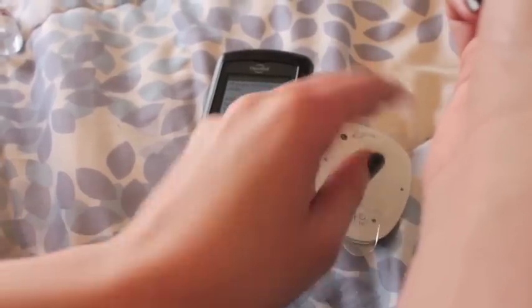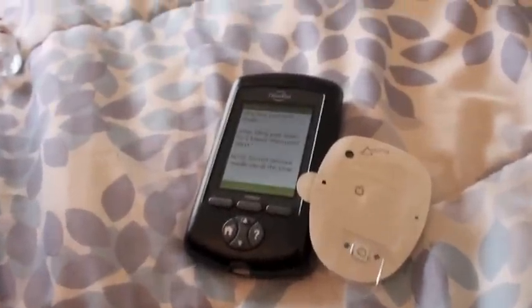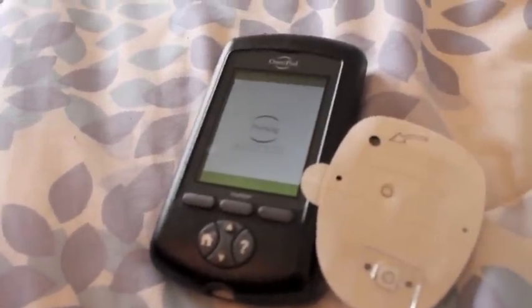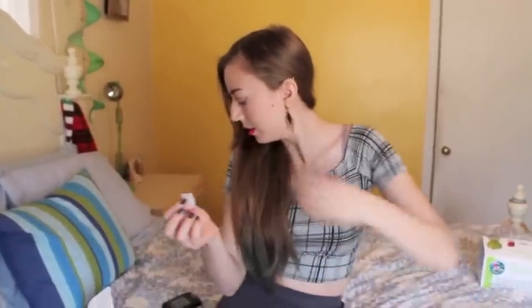So it beeped. I'm going to press next, and it's going to start priming and getting all of those little bubbles out. So in preparation, I'm going to get this alcohol swab, and actually my pod just beeped to let me know that it's done priming, so I'm going to try to hurry.